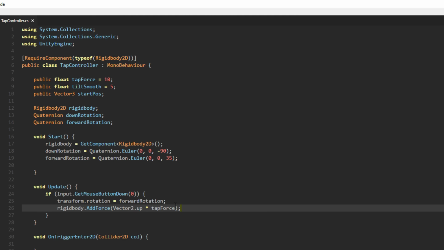Tap force is that public member that we defined up top. This also takes a second parameter for force mode, so we can add ForceMode2D.Force. This is actually the default force mode, but I'm adding it so you are aware of it. There's also an impulse that you guys can try out on your own time. So ForceMode2D.Force.